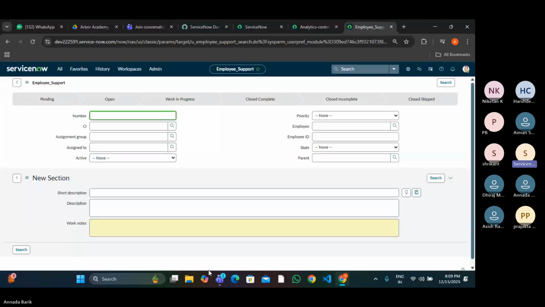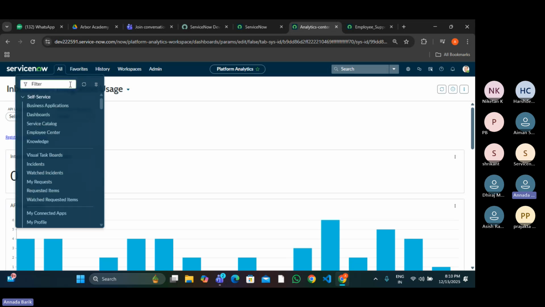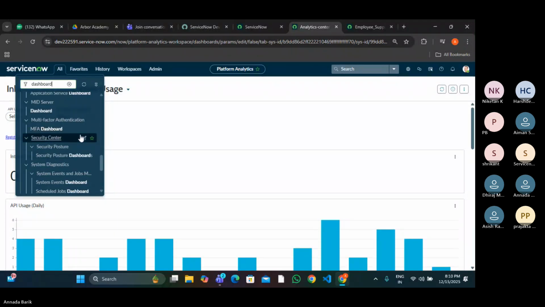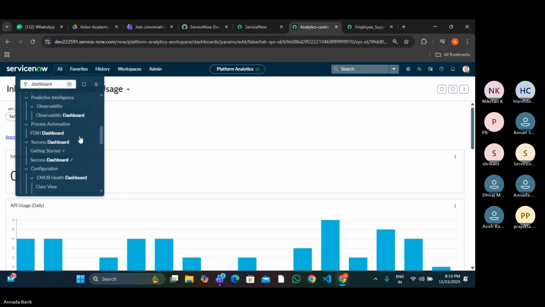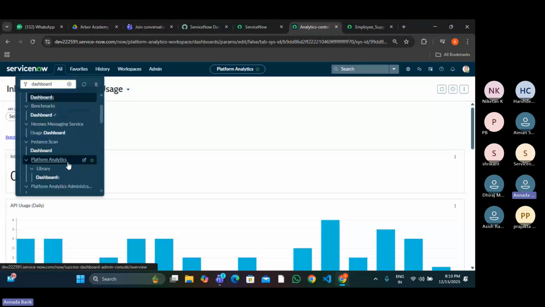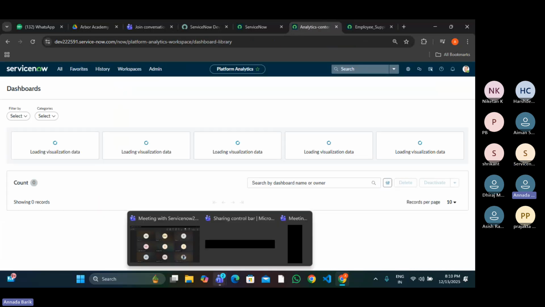Everyone, please show how we have configured the dashboard module. First I searched for dashboard, simply dashboard. It's here below self-service.